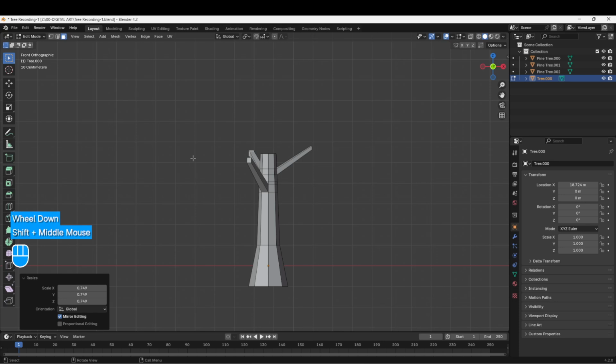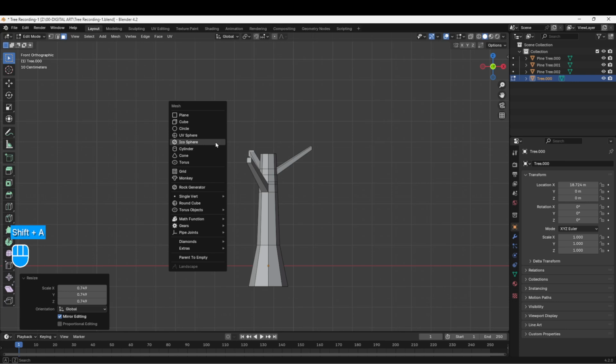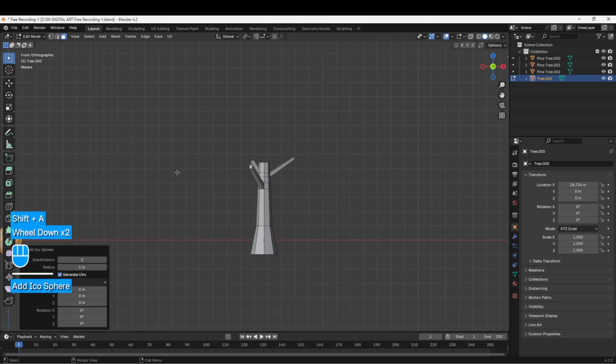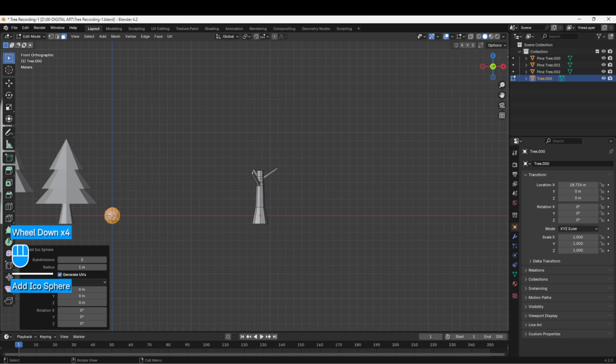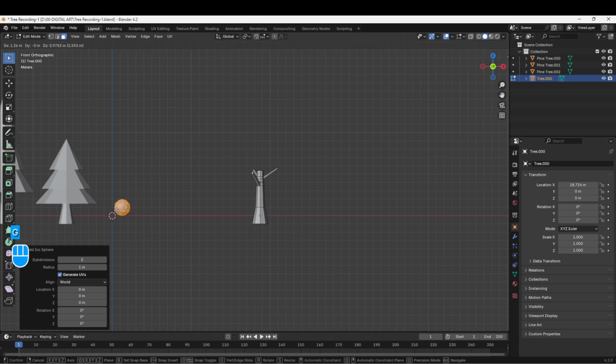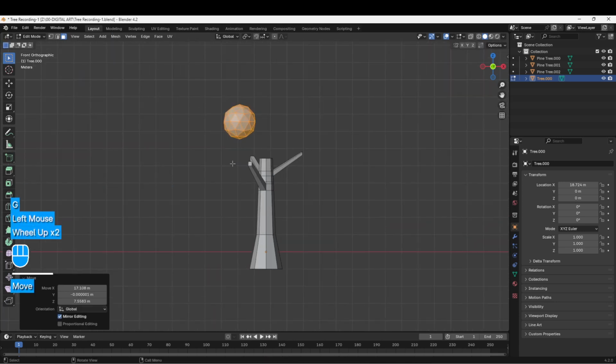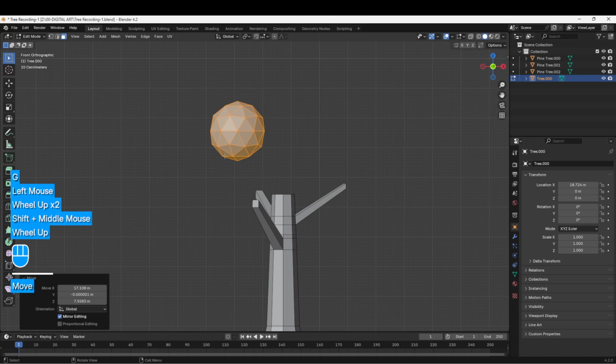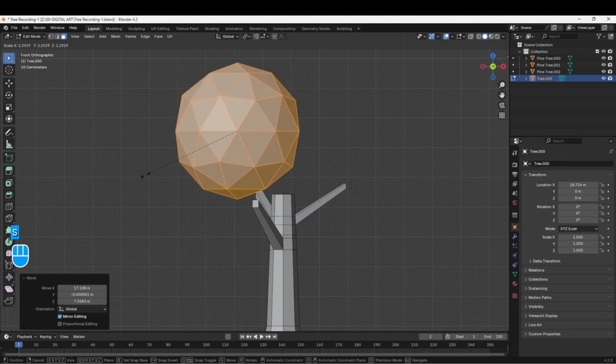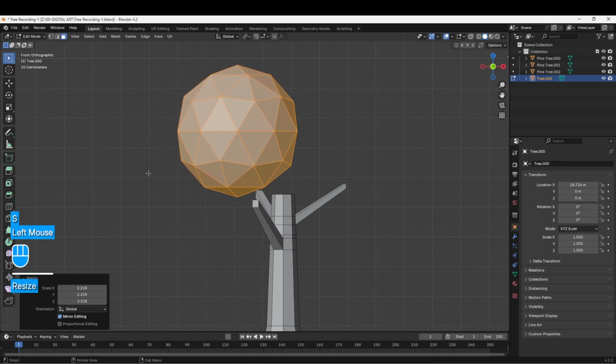Next, we'll add some foliage, the leaves of the tree. So still in edit mode, we're going to add an icosphere. So Shift A for the add menu, then icosphere, and it appears here to the left on the center of the world origin. G to grab that, and let's just stick it here above, floating. Next, hit S to scale to make it a little bit bigger, and then left click. So it's not quite as big as I'm going to make it.